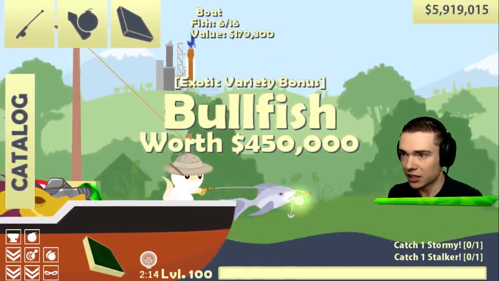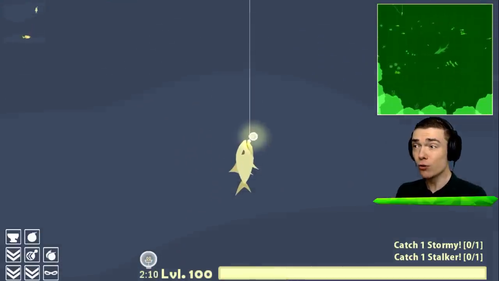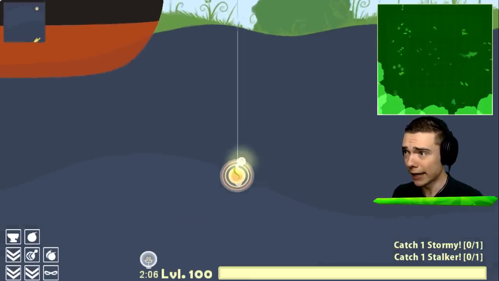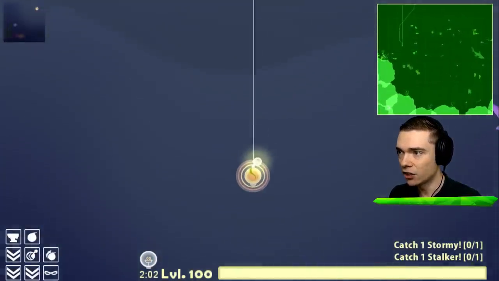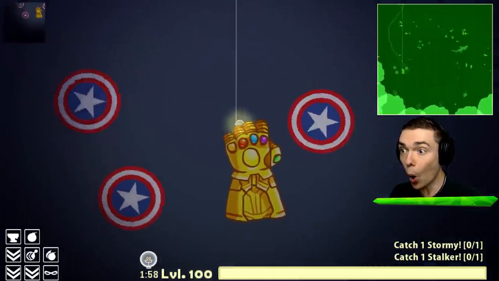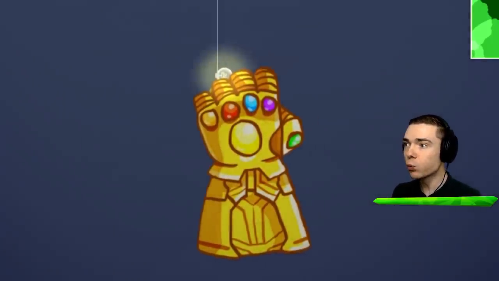Wait, I see it. Okay, hold on. We gotta get down, people. I see the Infinity Gauntlet. No, Grumpy! Grumpy, what are you doing? Oh, always these Grumpies. Oh, get out of the way, man. Yo, we gotta go down, because I see the Infinity Gauntlet. And this one has to have all of the stones, right? Oh, it does. Look at that. Oh, that is way better.